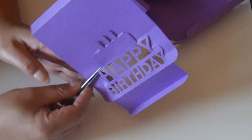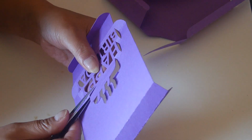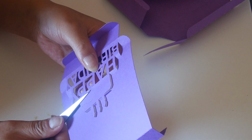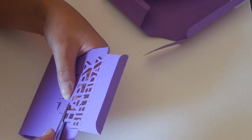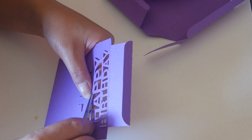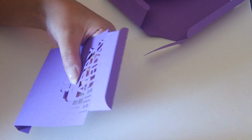Lifting it up. Can you see what I'm doing? Just another finger lifting it. Same with this. Oh, chips, and it broke. Just be careful though. I'm going with my tweezer behind those letters and then trying to fold them up. And if yours breaks like mine just did, don't worry, it will be fine.